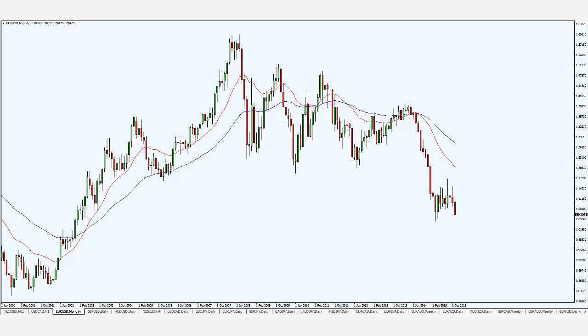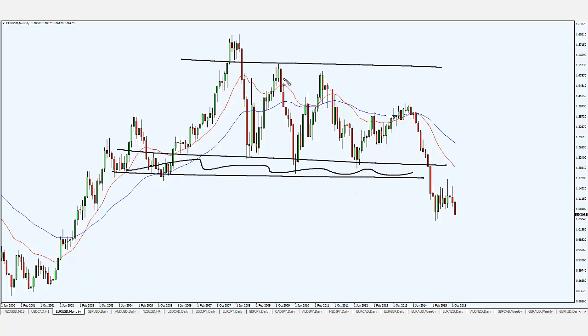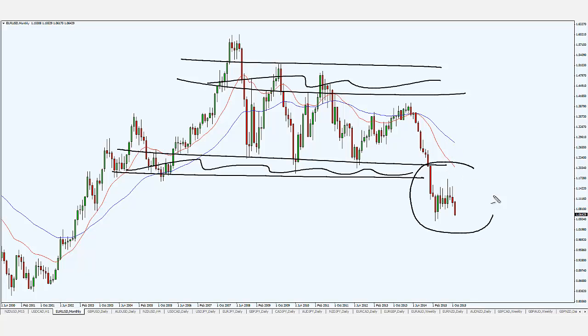So you can see on the monthly chart, Euro dollar was ranging for a good period of time. This was the lows, the support area. This is the resistance. So it's recently that Euro dollar broke and closed below these multi-year lows. And if you ask me, from the looks of it, this consolidation over here is chances are just a bear flag. And if these lows were to be taken out, I would anticipate lower prices, retesting the lows over here. Again, this is just my so-called prediction.